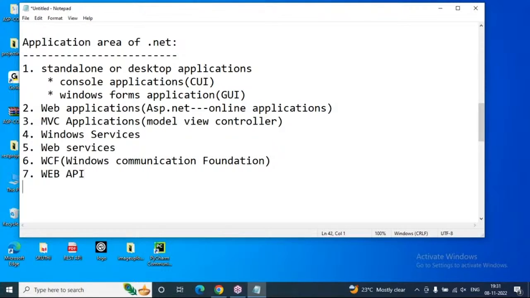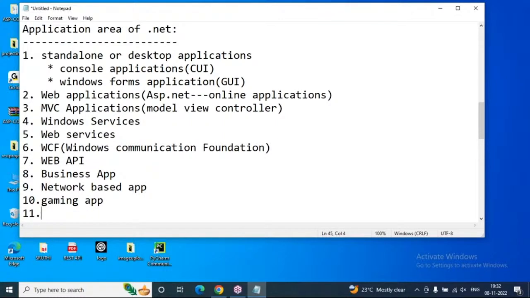So web applications, web APIs also we can build using .NET. And also using .NET, we can develop business applications, as per client needs. If the client has any requirement according to their business needs, then we can take the requirements from them and build those business applications for them. Using .NET, network-based applications are also possible, sir. And using .NET, we can build mobile applications and gaming applications also.